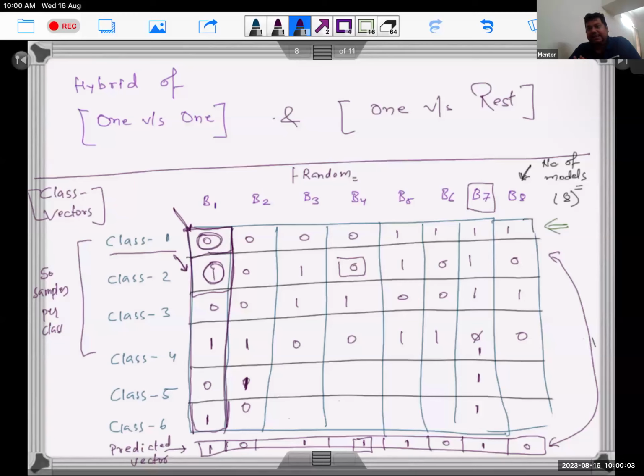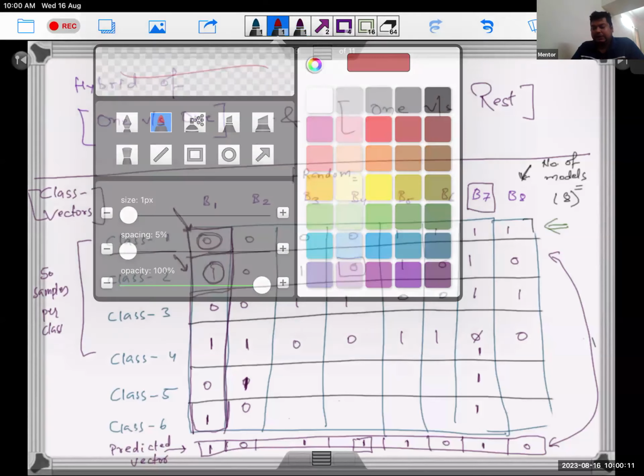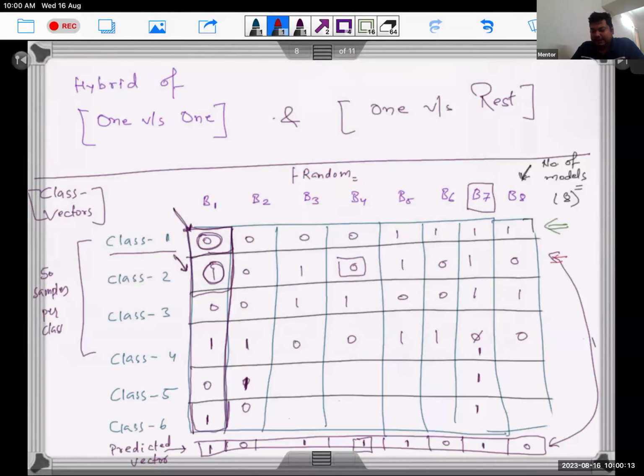Now, ideally, think about this very carefully. I'm giving you some intricate details right now. Let's say I'm looking at the vectors of class 1 and class 2. If I do the XOR of each of the bits and count the number of ones, which will tell me their dissimilarity by how many bits they differ, should they be close by or far apart? These individual class-wise vectors.